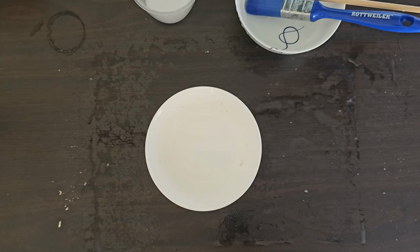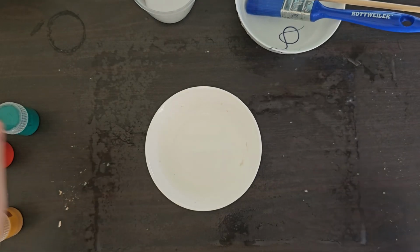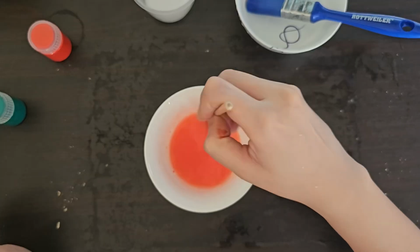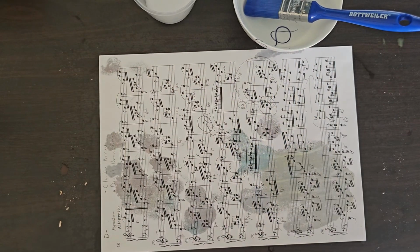Next, I want to use this color palette. But this time, instead of using a kitchen napkin, I think I'm just gonna use a facial tissue. Alright, messy. Okay, we're gonna continue this. I think this is the last one I'm doing for today.